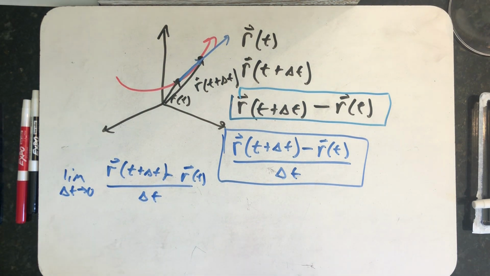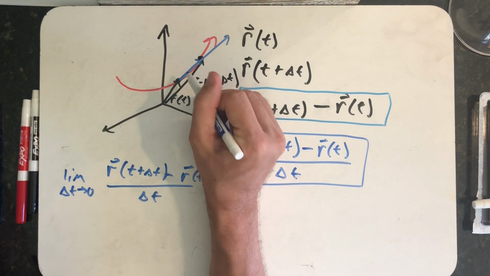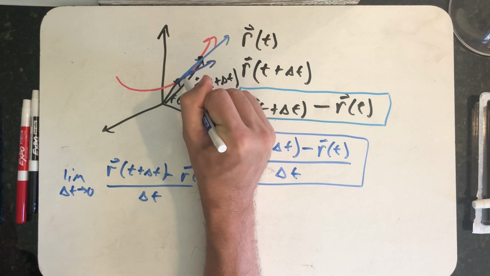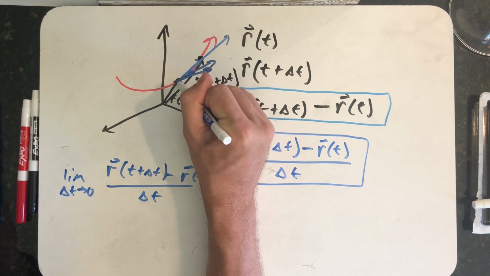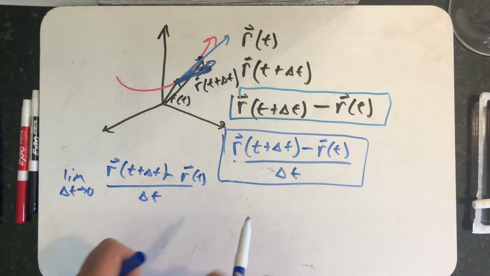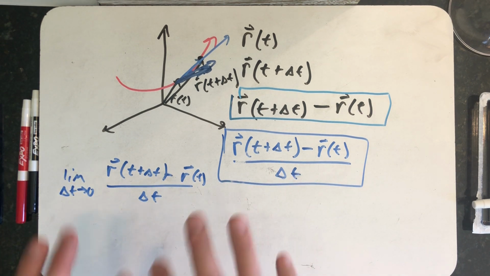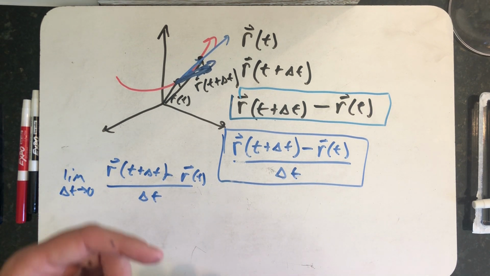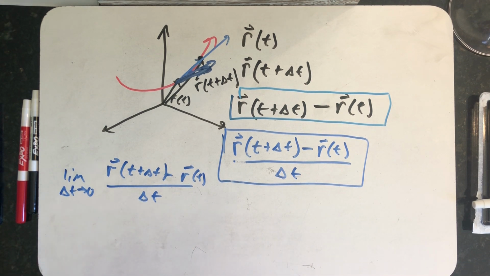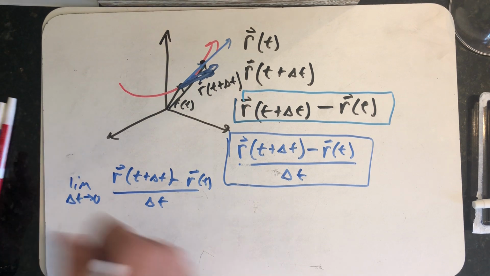And now our job is to take a limit as delta t approaches 0. Well, as delta t goes to 0, my vector is going to resize itself. But what happens to the two vectors on top? Well, these two points get closer and closer to each other. And so I could imagine that at some point my vector might look like that and then look like that. And when this limit exists, I get a vector that looks like it just touches the curve in one point. I get a vector that's just tangent to my curve. And so this does seem like a good definition of derivative. In fact, it looks like it's telling me about a vector that's tangent to my curve, just like the derivative in first calculus talks to us about tangent lines.